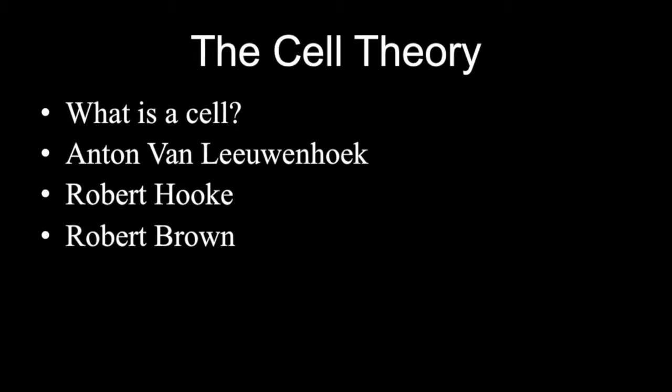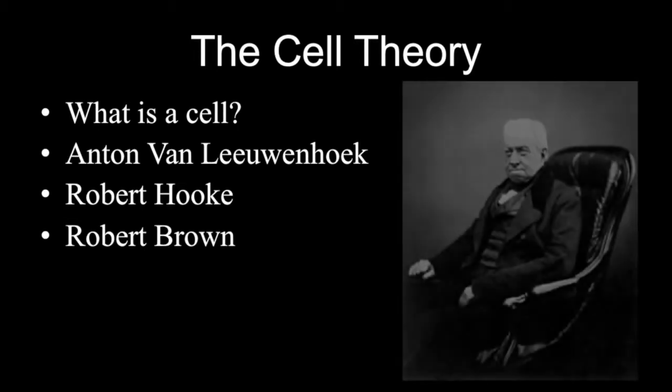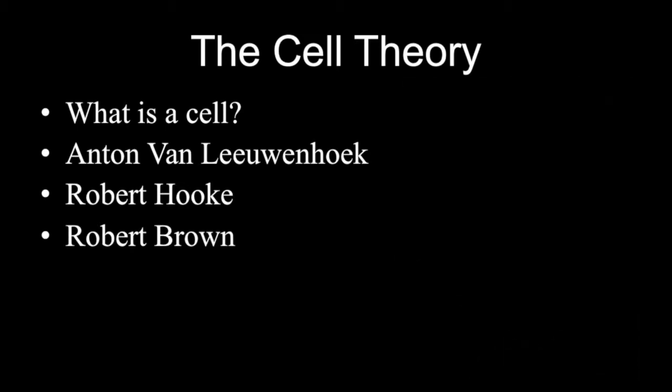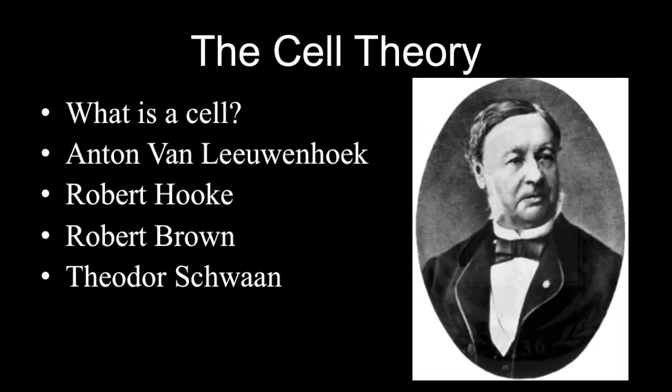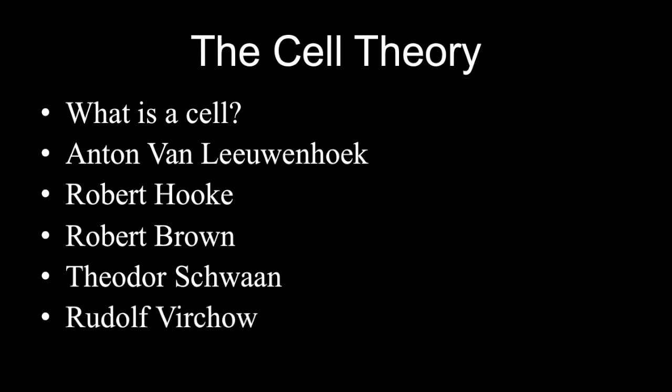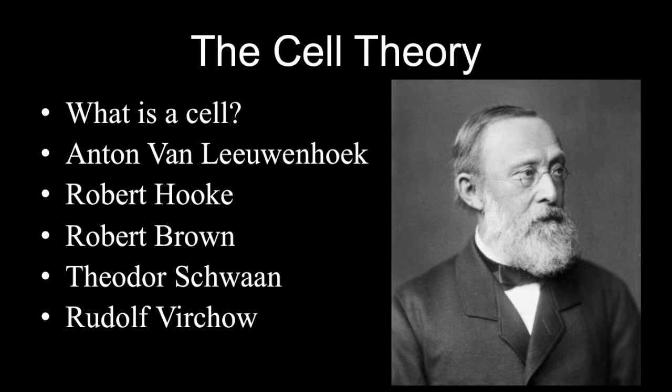After about 200 years, Robert Brown came in at 1833 to be the first to see a nucleus within a cell. These cells had stuff in them rather than being hollow like the cork. And then 20 years later, in 1855, Rudolf Virchow discovered that all cells come from other like or pre-existing cells, which led to the cell theory.